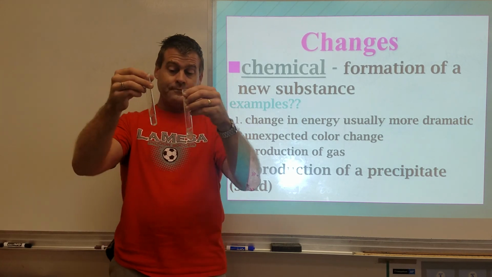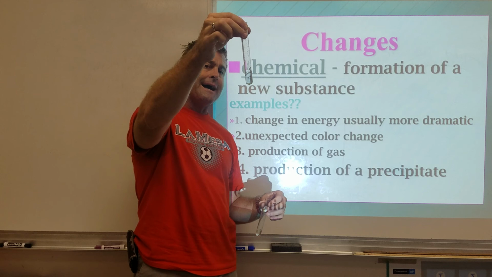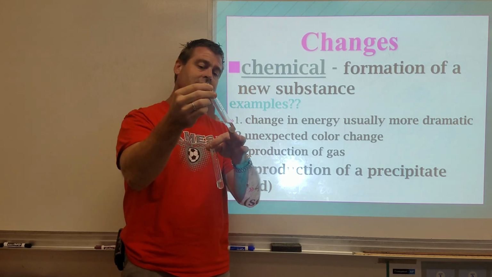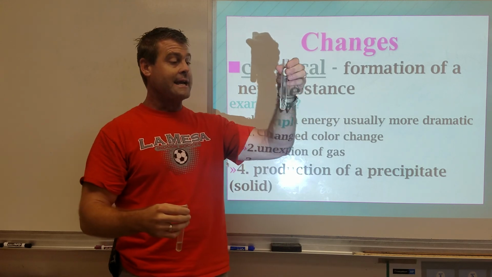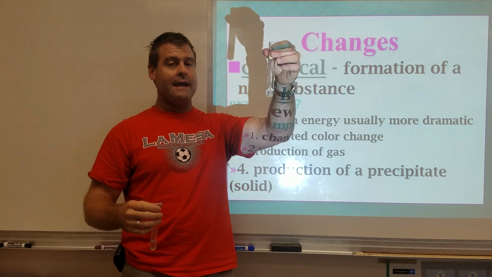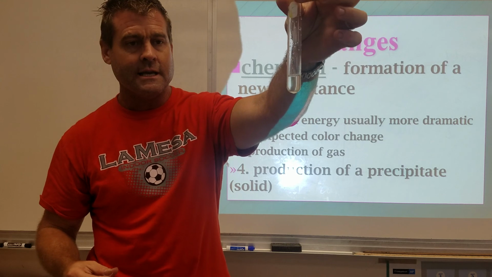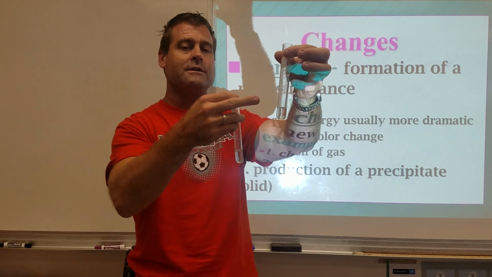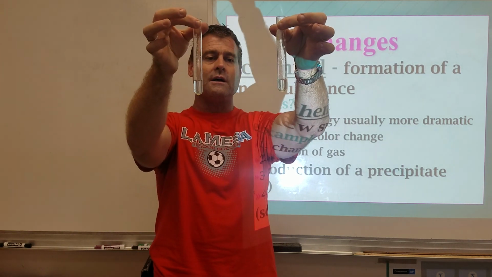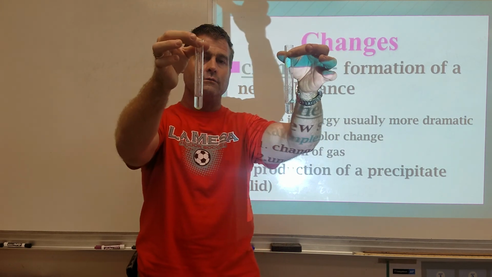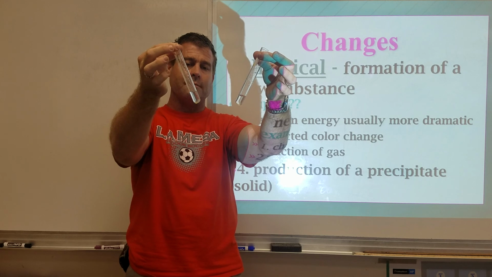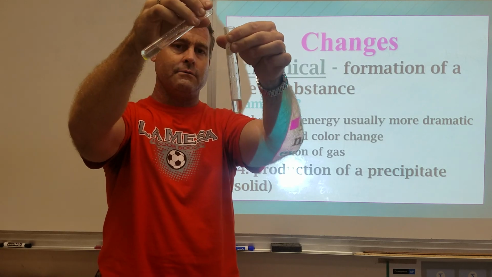So anyways, here I've got potassium iodide. It's actually a solid dissolved in water, so if you describe it, you say it's a clear liquid. And this is lead nitrate, which is also a clear liquid. Lead nitrate is a solid, and I dissolved it in water. So I have two solids that were both dissolved in water, but nonetheless they're both in liquid form. Now you describe two clear liquids, and now I put them together, and let's see what happens.